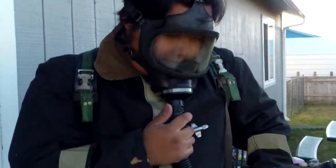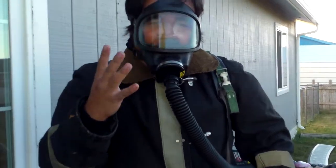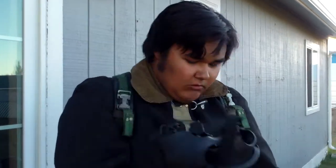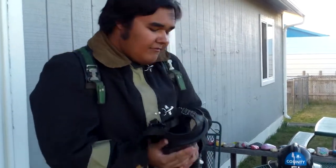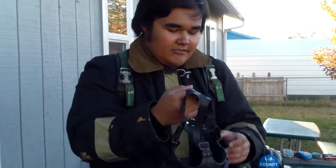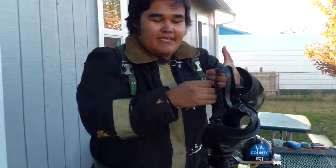Now I can clear the regulator by opening up this other valve that will flush air into the mask, and you'll hear the loud noise. Now, what that does is it drains your tank really fast, but in some situations it can sort of cool you off. When you're in a structure fire, the air in your tank also gets hot too. So if you do that to wick sweat away from your face or to help cool you off, I haven't experienced it, but from people that have told me that have, it essentially feels like someone holding a hairdryer right in front of your face. So that I can't imagine is too fun, but yeah. I'll show you guys what it looks like with the helmet on too.